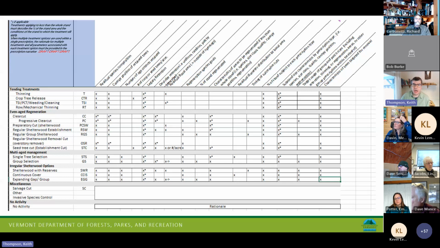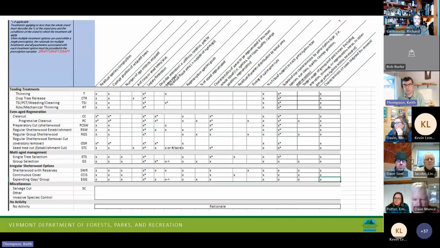One thing I want to share, and this is something we still haven't figured out how to incorporate into the manual yet, but it's the format that Black and the county foresters have been working with when thinking about what is required for each, in this case, each prescription type. So if I'm prescribing a thinning, what's required for that? It's a little bit harder to decipher from the current structure of the manual.